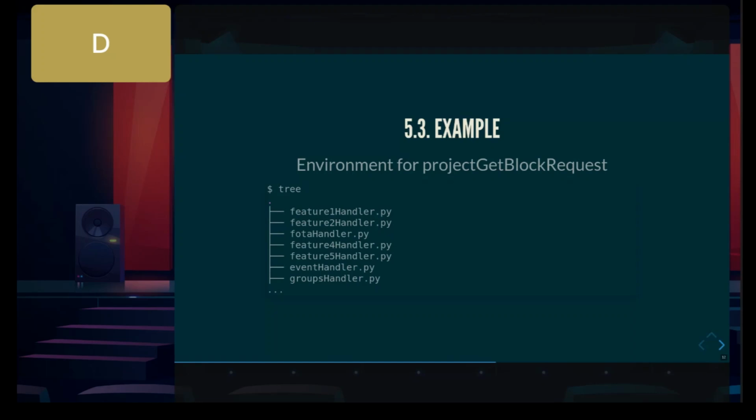We have an event handler.py, for example, groups handler.py. As I said, we are not implementing the groups provided by IoT Core, but we had to rebuild our own group feature.